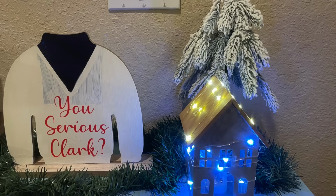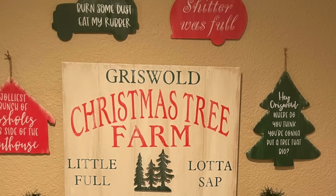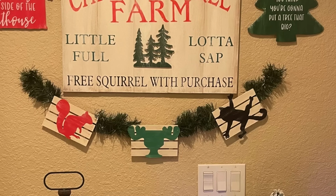And this is how it looks together with the little Cousin Eddie sweater. And this is how all of those signs look together hanging on the wall in my entryway. I made a nice large display with all 5 of those signs. Then we have the garland hanging underneath as well. Then below, we're going to have Cousin Eddie's sweater, the Griswold house, the Christmas tree.